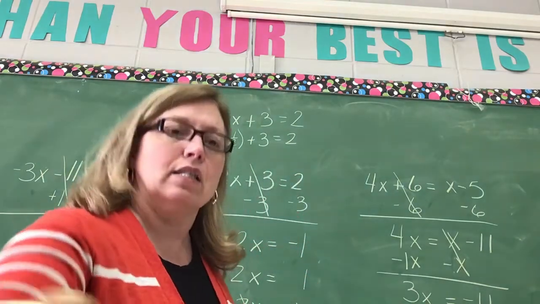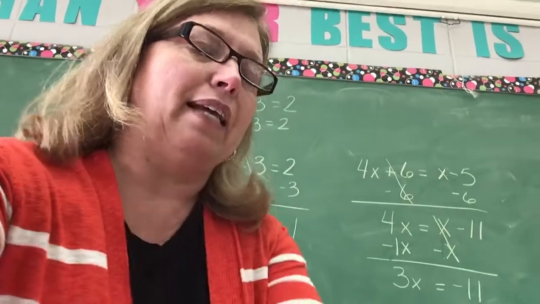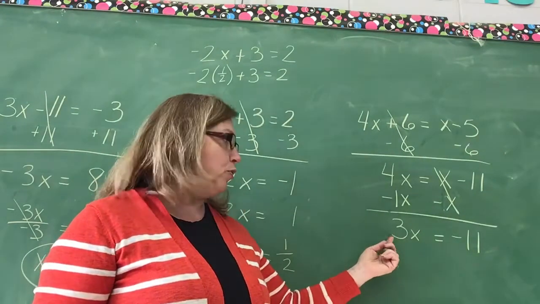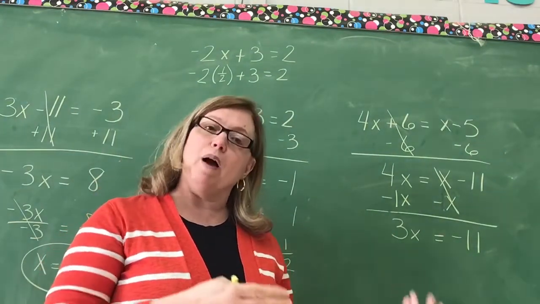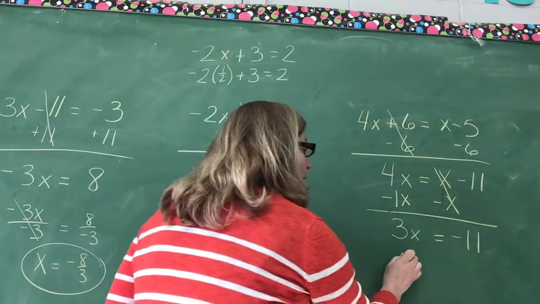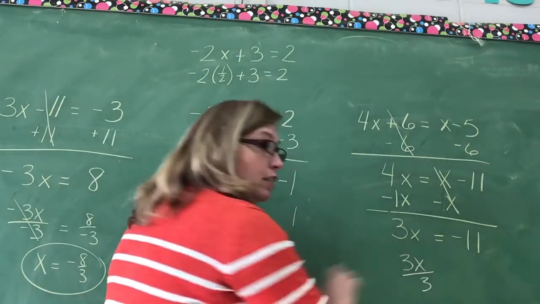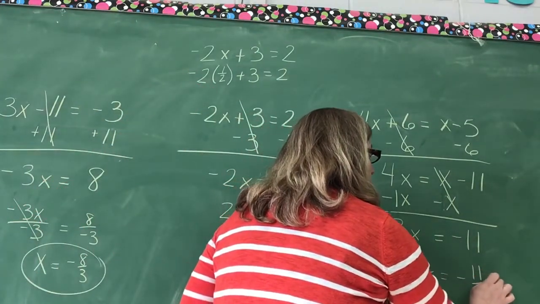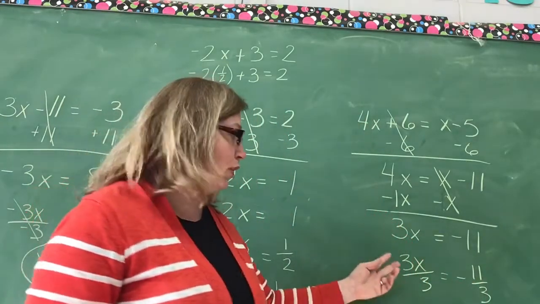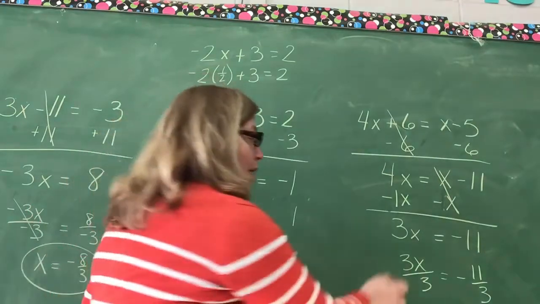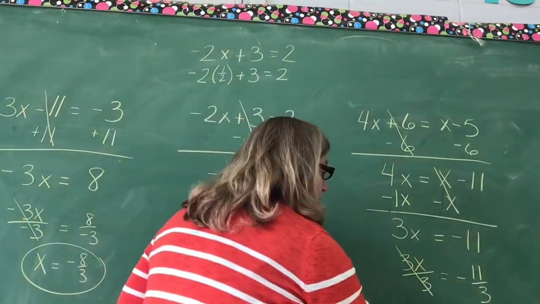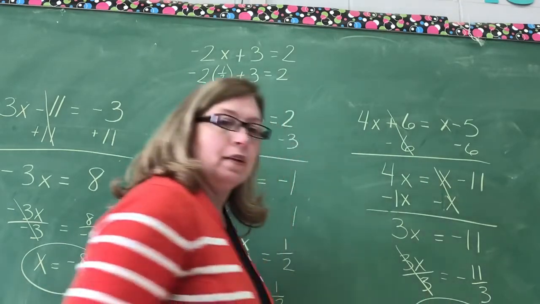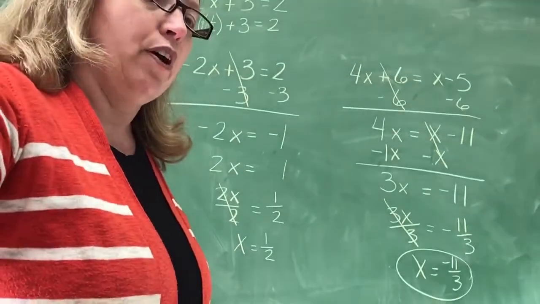Now I have 3x equals minus a negative 11. Now what am I going to do? I need to get rid of the 3. Well, 3x means to multiply, so I'm going to divide. Okay, so we're going to write 3x divided by 3, or over 3, means to divide, equals a negative 11 over 3. And again, we're going to look at this and say, oh, my 3's cancel. That would make them both 1s, so now all I have is x equals negative 11 over 3. X equals negative 11 over 3.